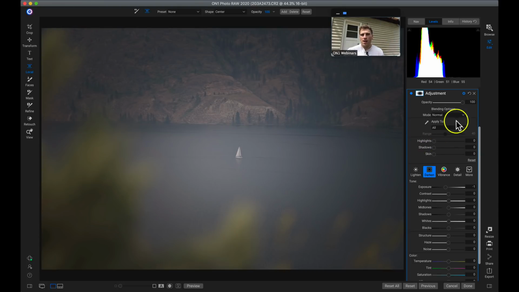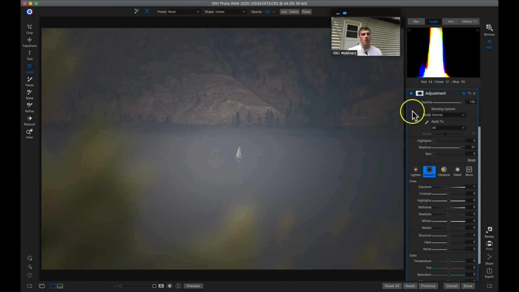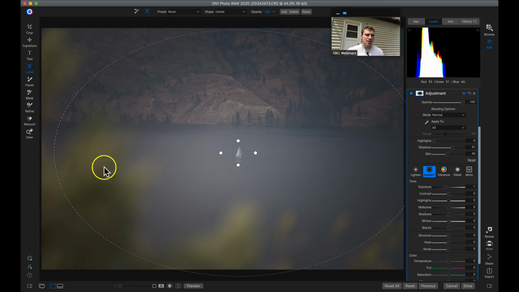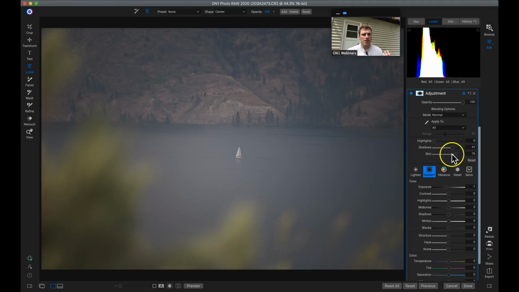If I go to these three sliders, the highlights, shadows, and skin sliders, these are going to protect those certain tones in my shot. If I pull up on the shadows, you can see it's protecting those shadow tones in my image, but it's still applying it to the midtones. If I turn this off and on, it's still applying that to the midtones. So I can pull that back a little bit, maybe about 40, and then pull up on my skin tones a little bit. That's going to let those greens and that foliage in the foreground pop a little bit, because I'm protecting them with that slider. So I can modify it to taste here.